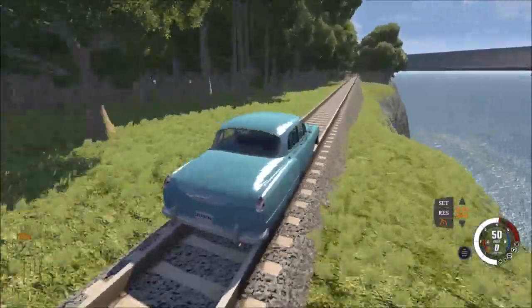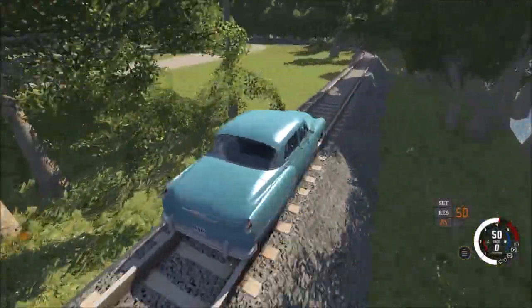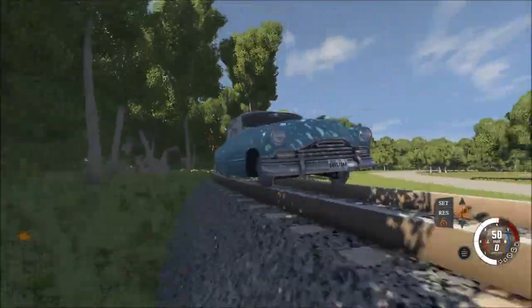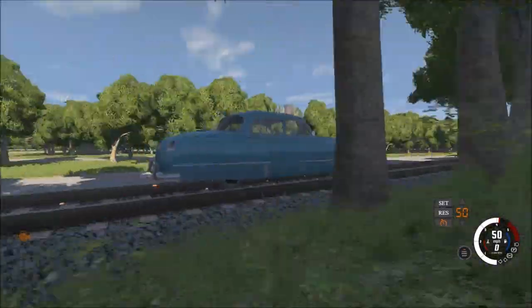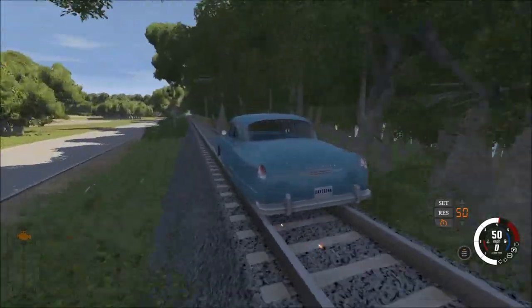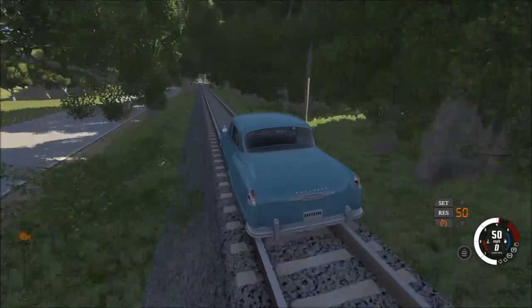All right, we got another one coming up here. Let's see how this goes. Flip around to the front. Oh, look at that lean. Look at it lean into the corner. But there is no problem at all for the Burnside. It is able to take the first couple of turns at 50 miles an hour with very little problem.